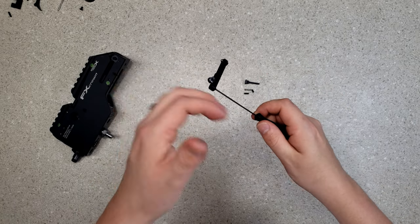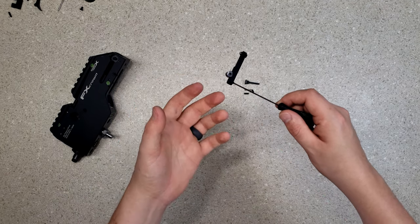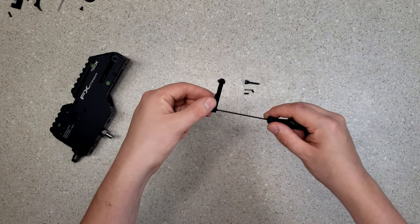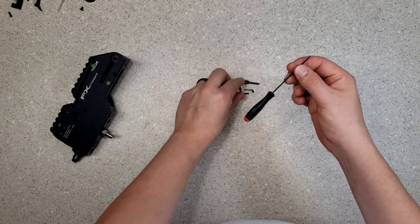Now keep in mind, once you remove all these screws, you will have to retune your trigger when you put it back onto the rifle. The safety may not work, so you have to be careful with that. So that's the last screw that's going to require 1.5.